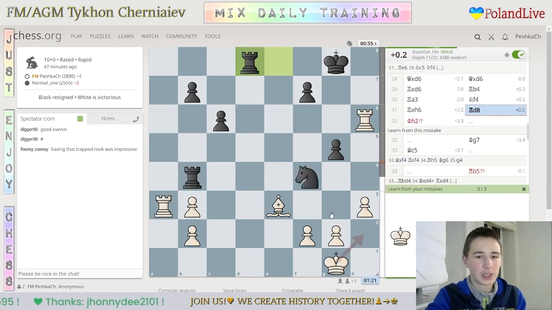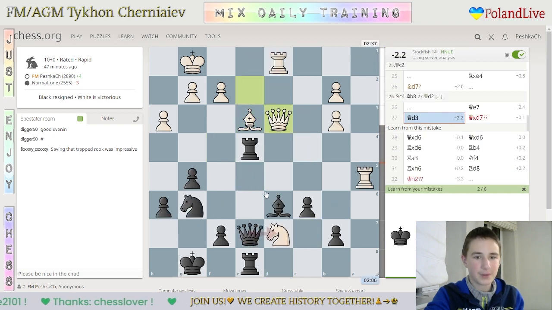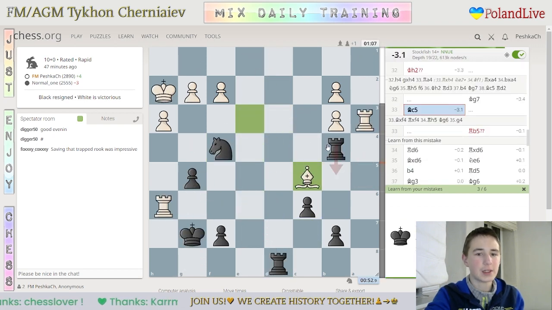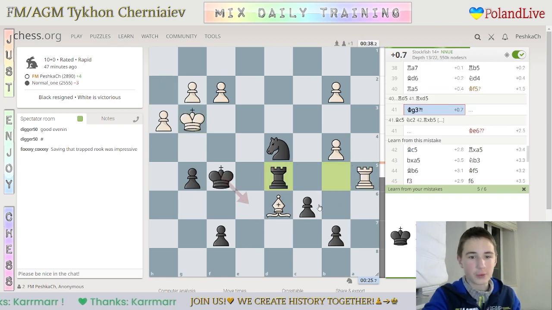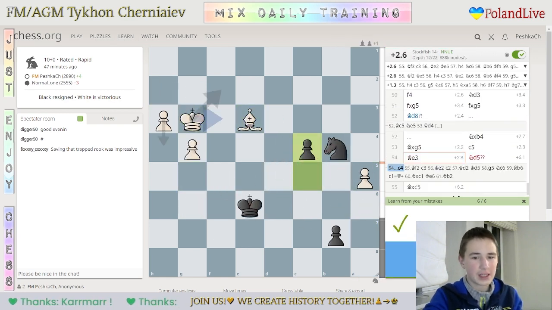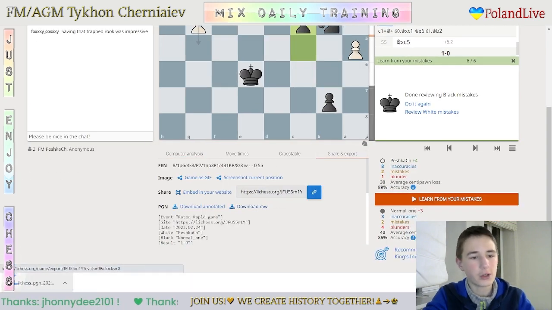And then it was h4, and then rook a4. Here, queen c7, rook e6. Yeah, rook d4 was a really nasty move, guys. And then was, yeah, c4, c3. Cool. Now let's go to the tablebase, download, draw, and let's go.